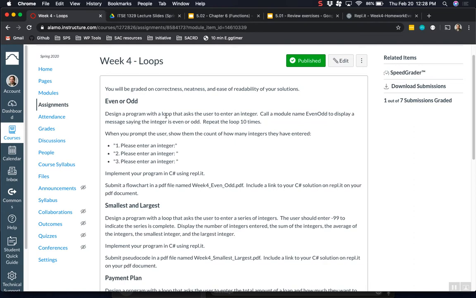It's not doing any logic calculations or anything like that. So I have an input section in my main module, which is display a prompt and ask the user for an integer. My processing section is send it to the module. And what's my output section? There's no output, right? Because the output is going to be done by the module. Then I just need to have that in a loop. So I have a loop, and I'm looping around my input to get an integer from the user and send it to the module. That's all my main module is going to do.